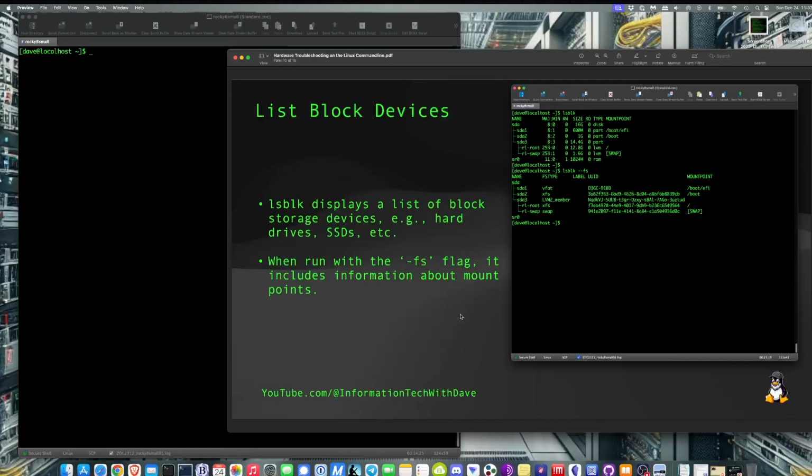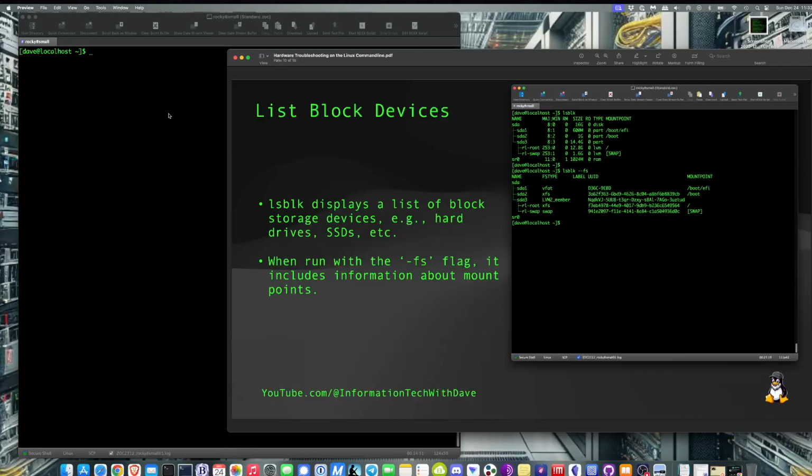One of the more important classes of devices on your system are block devices. These are essentially your storage devices, whether they're hard drives or SSDs or whatever. And the command lsblk can give you information about the block devices, and if you run it with the -fs flag, it includes information about mount points.